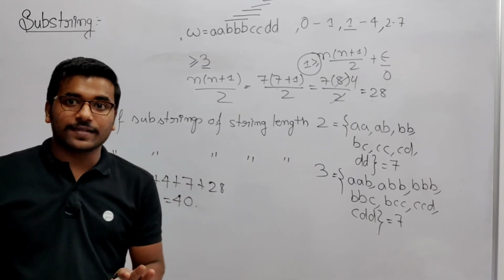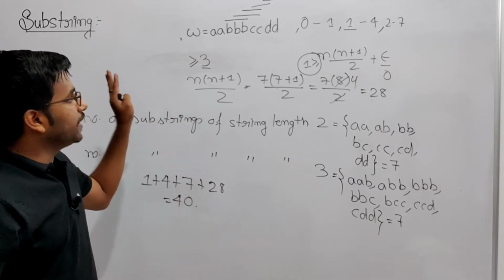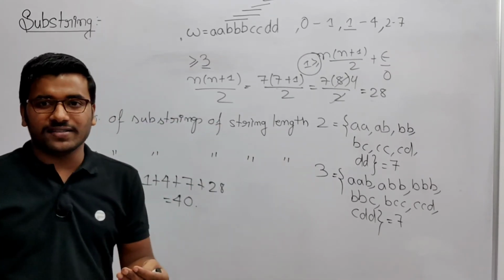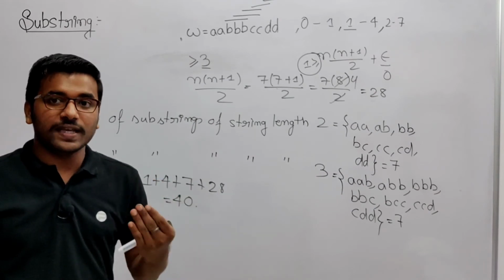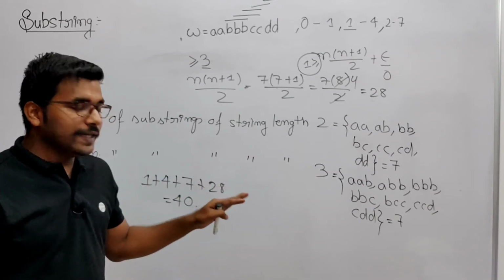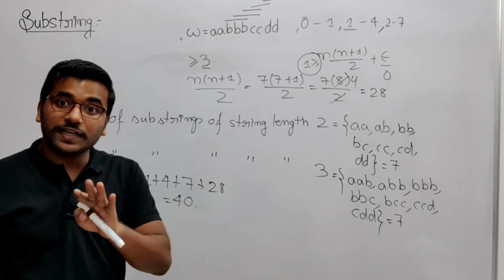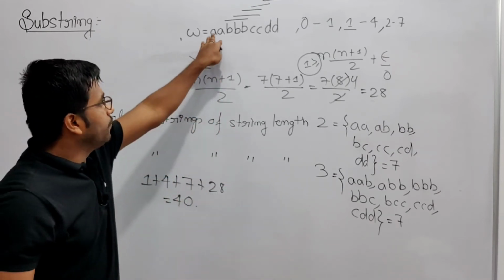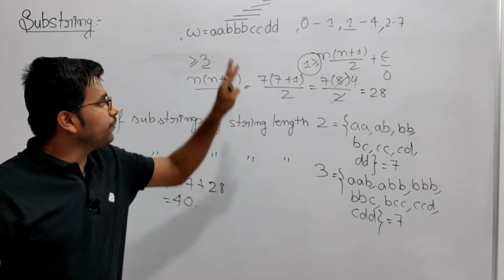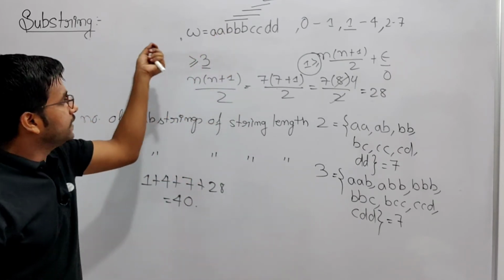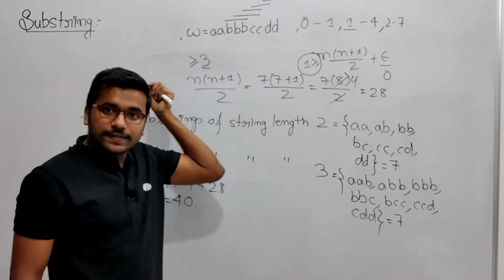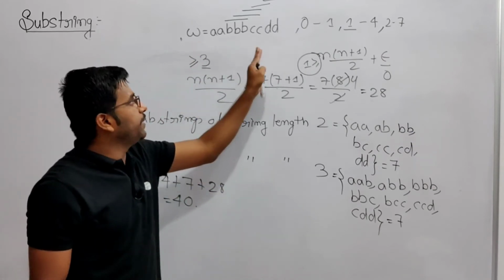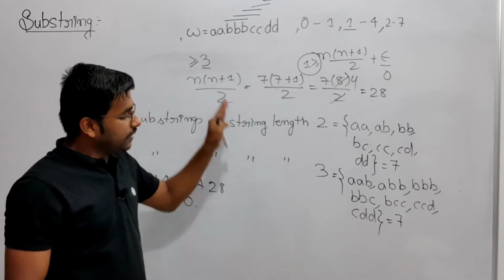Until now in the GATE exam, they have never asked questions where there is a repetition. So there is a high chance that this is a new kind of question they can ask. When there is repetition, like when the symbol A is repeated, then B repeated, then C repeated, then D, then you can apply it.